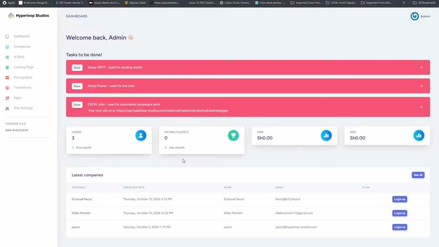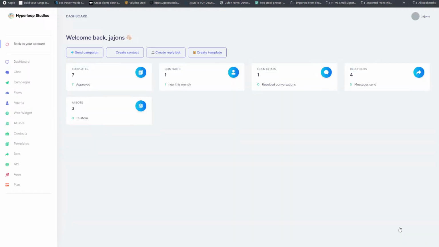So for starters, on the admin side, this is what we have here. We have clients, all that. So I am going to log in as this client for the sake of demonstration. When you log in as a client, this is the dashboard that you will see.